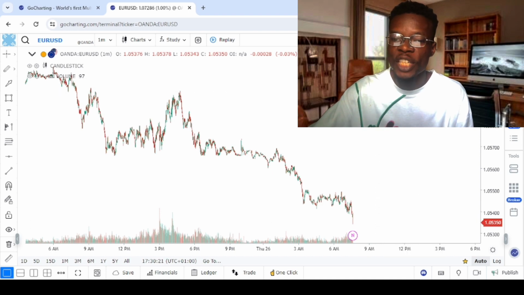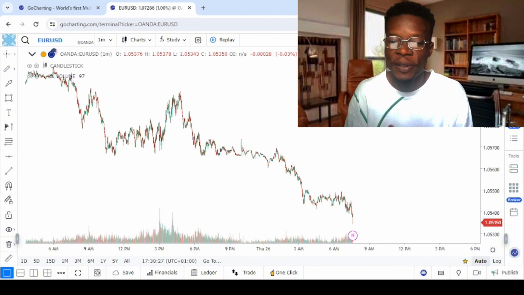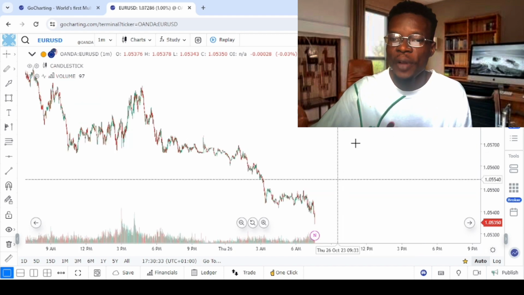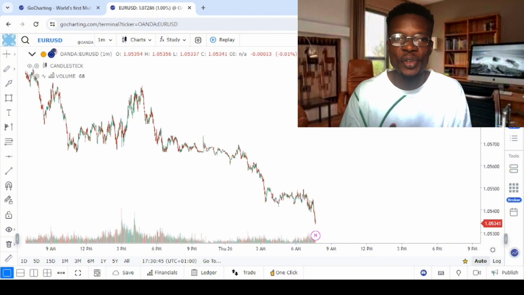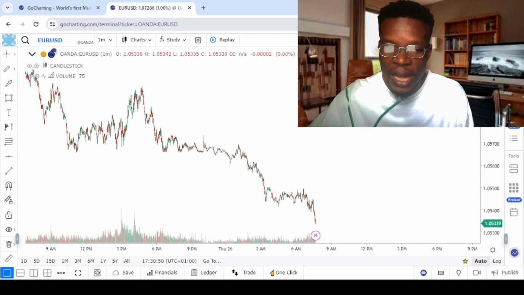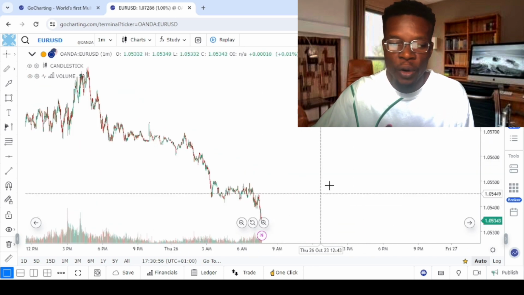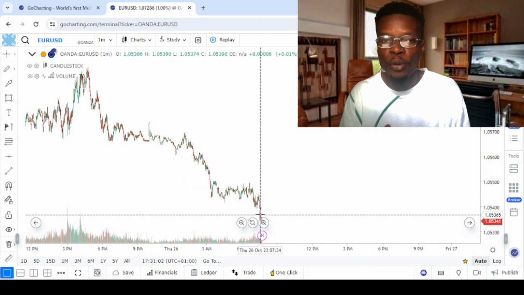Now, the pullbacks you are going to experience are going to be the retracement phases. That means the price may create a new low, and then you are going to have a retracement. And if you are having a downtrend, you are going to understand that the retracement phases are going to be some minor uptrend. That means the price is going to retrace opposite of the original trend. That means if the price is in a downtrend, as you can see on this chart, the retracement phases will be a minor uptrend.